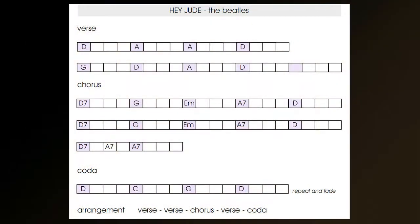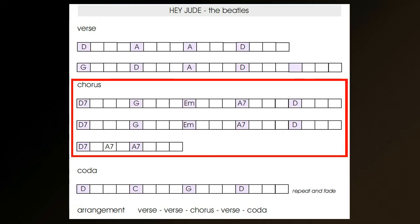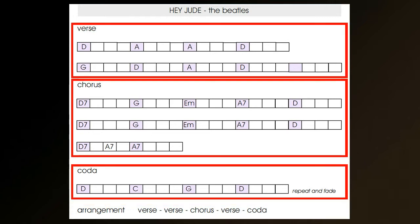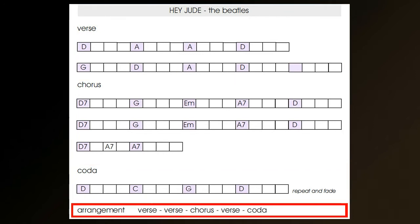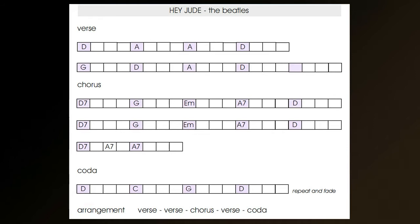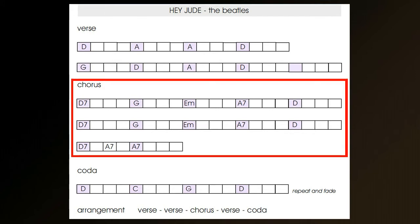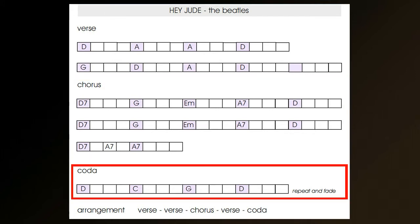Before we start playing the tune, we'll look at the elements which the tune is made up of. It has a verse, a chorus, a coda, and an arrangement. The verse, chorus, and coda are the elements of the tune, and the arrangement is the order in which they should be placed. So for example, in Hey Jude, you'll play the verse again, then the chorus, repeat the verse, and finally the coda.